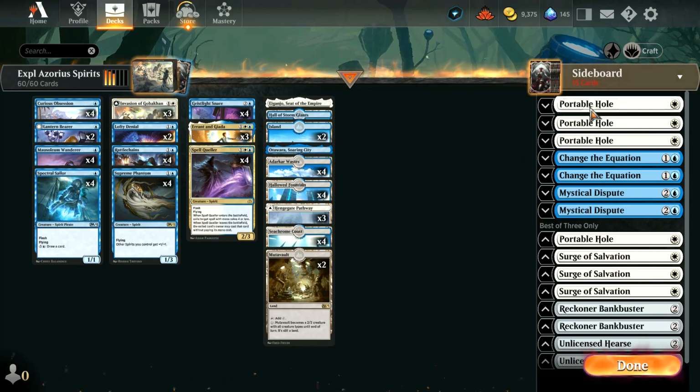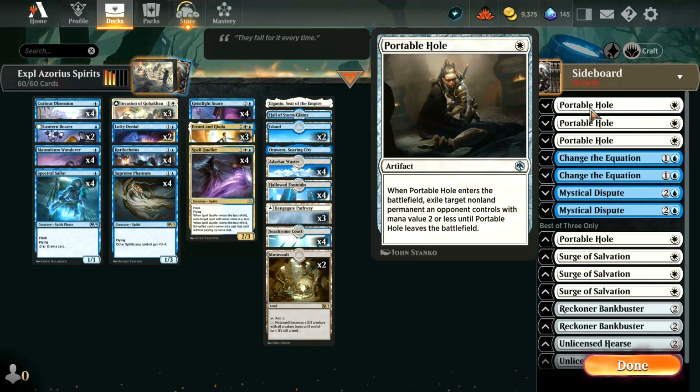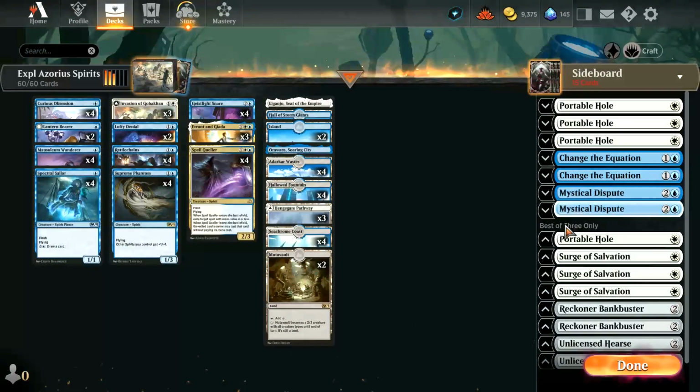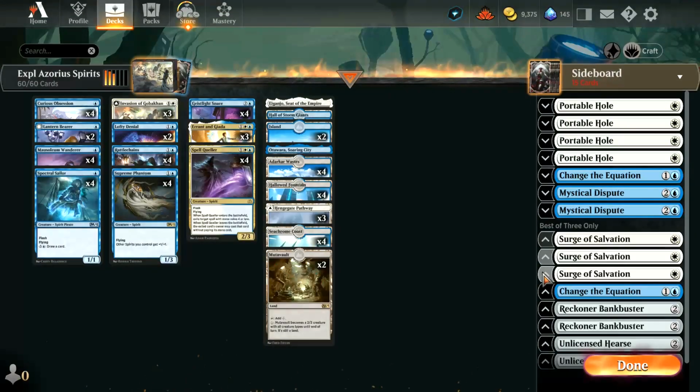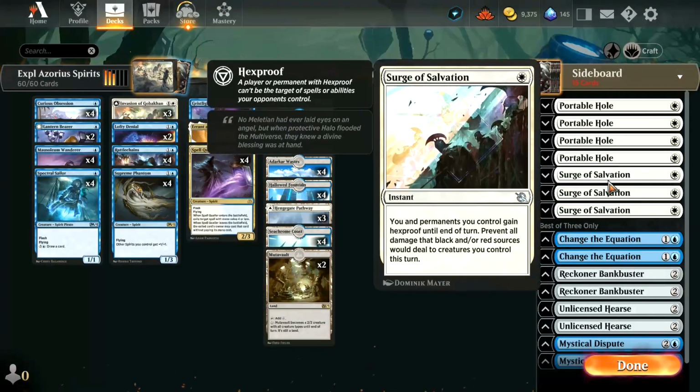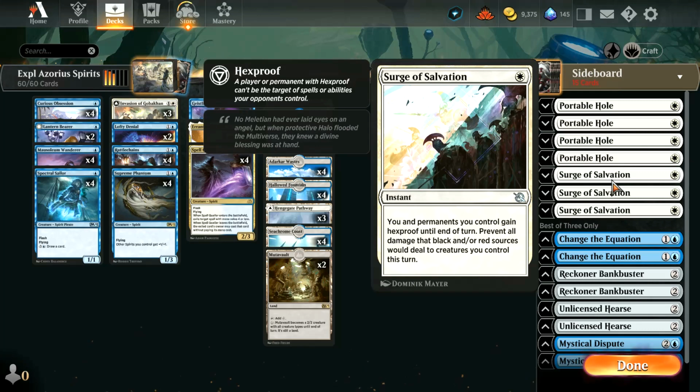And then in the sideboard, we've got 3 copies of Portable Hole as a versatile removal spell. Actually, 4 copies of Portable Hole here. It's done that thing where it does the weird, unusual formatting of the sideboard, so I'll just quickly fix that. There we are, 4 copies of Portable Hole, 3 copies of Surge of Salvation, which is a new card from March of the Machine that says you and permanents you control gain hexproof until end of turn, prevent all damage that black and or red sources would deal to creatures you control this turn.